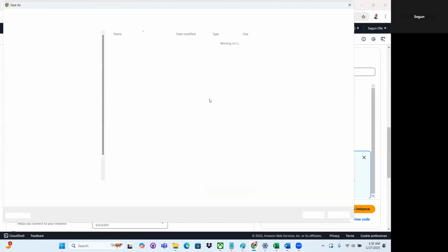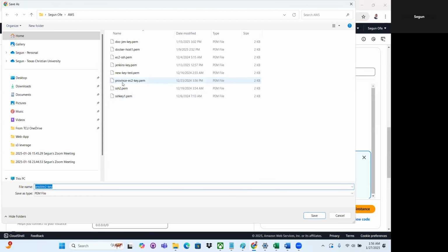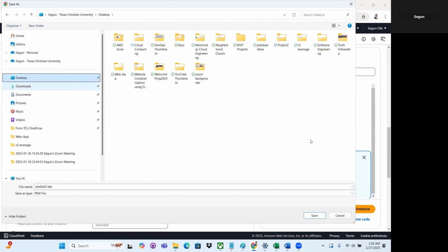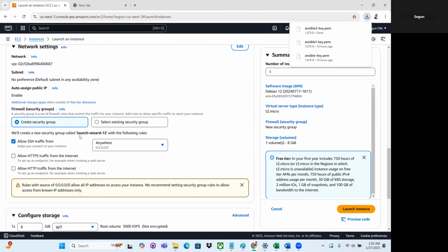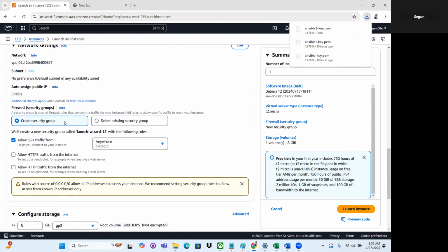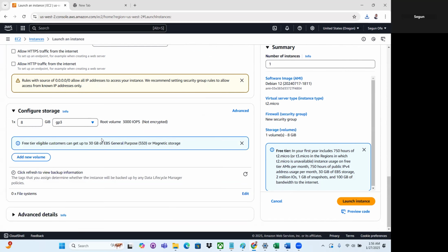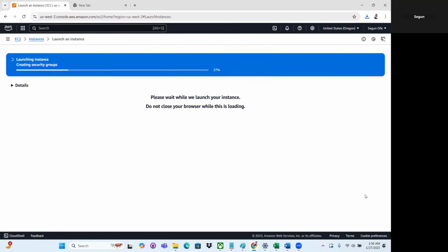I'll create this key, and for ease of access, I'm going to save it on my desktop. Then I'll create a new security group and allow SSH. Just click on create, launch instance.